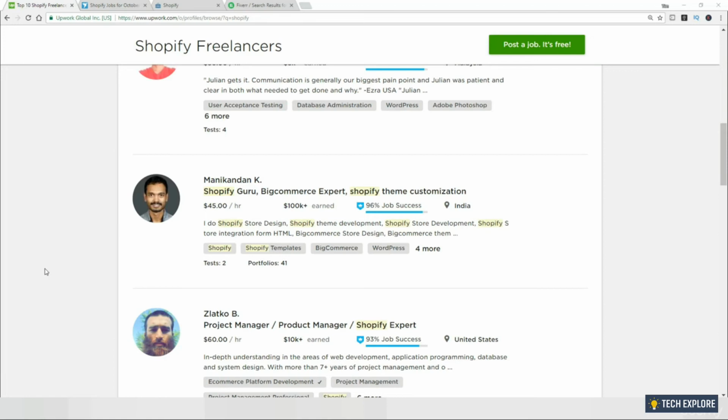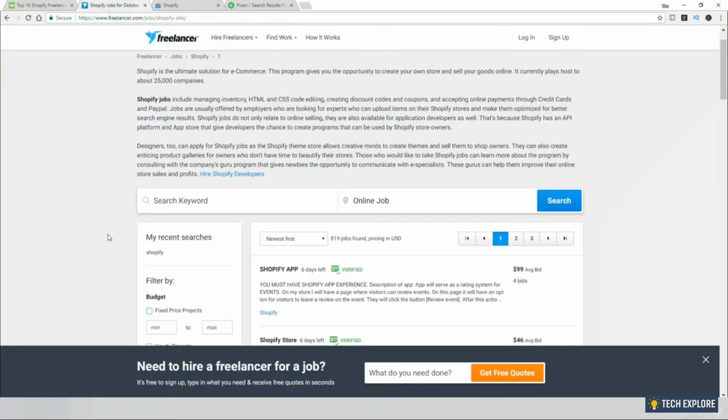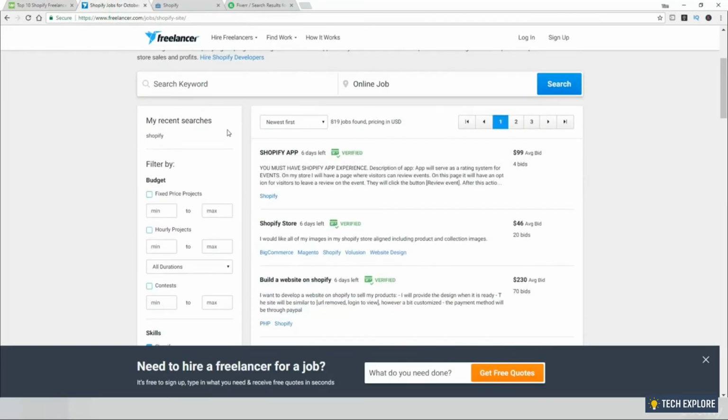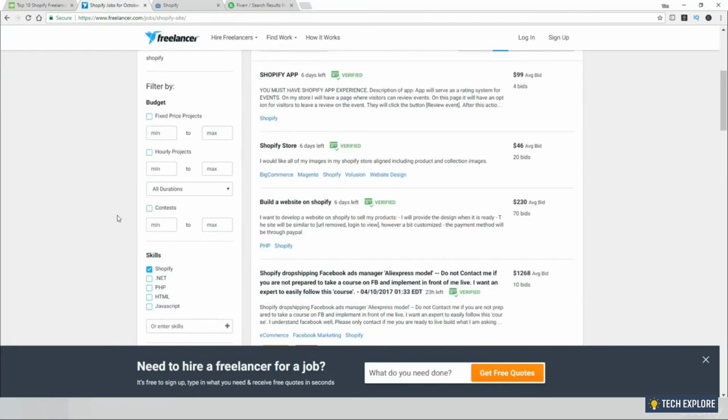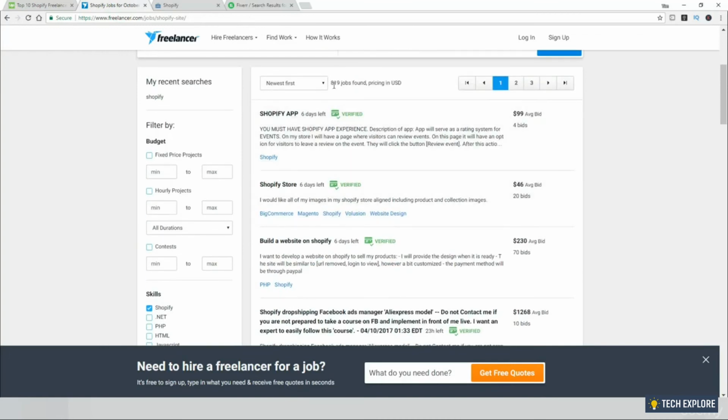And once you've done that, head over to these marketplaces such as the one we're looking at now, Upwork.com, where there's a huge demand for Shopify developers and consultants, and they're going to give you a great idea of where the demand really lies and the prices that you can charge going forward. And of course, as I showed you right at the beginning of the course, there are other sites. So for example, Freelancer, again here I've just typed in Shopify, and it's come back with all kinds of stuff. Yeah, 819 jobs found just here.